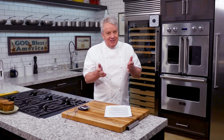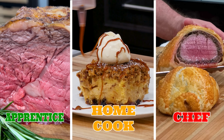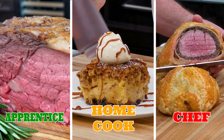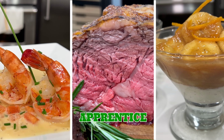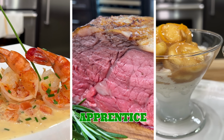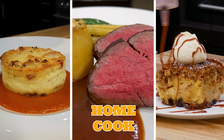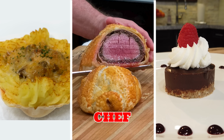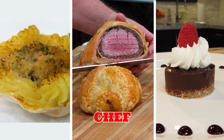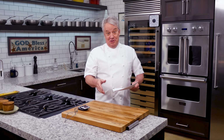And for a fun twist, I've put together 3 holiday menus, each one of them for a different cooking level and experience, and the time you may have to prepare them. The first menu is for the beginner. You just started in the kitchen, you're just having fun. That's the perfect menu for you. The second is for those of you that are pretty handy in the kitchen. And the third is for the most experienced home cook that wants to go all out for a holiday feast. So let me introduce those 3 menus.